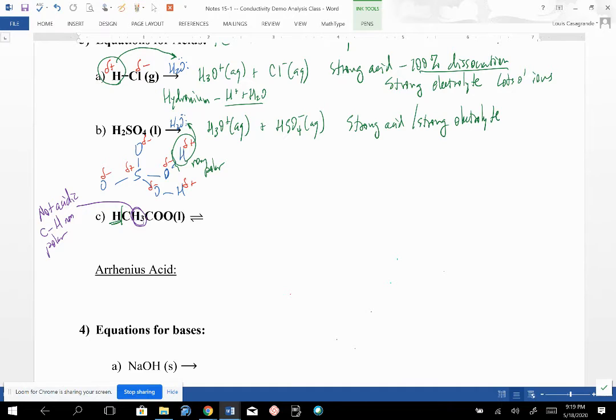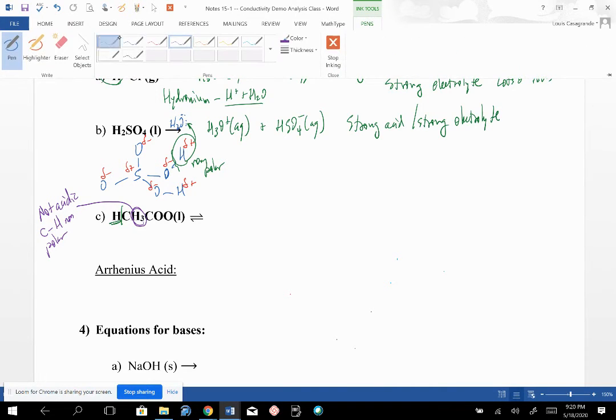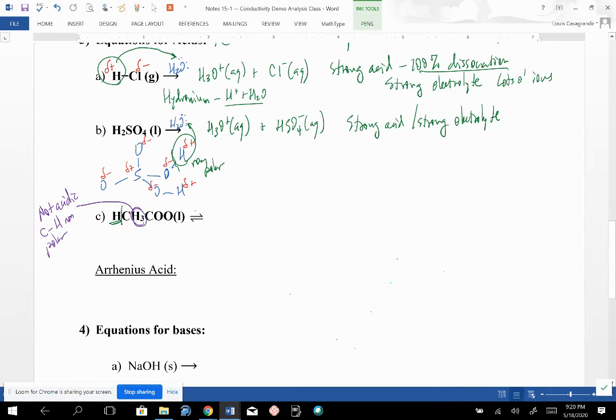Now you'll notice I also have here an equilibrium arrow because this is an equilibrium. So let's write the ions first, and we'll talk about that equilibrium. Again, if we have water, we're going to do the same thing. We have those lone pairs, and the water is going to take off that hydrogen ion and make H3O plus, aqueous, not Ag, but AQ, sorry about that, and acetate, CH3COO minus, the acetate ion.